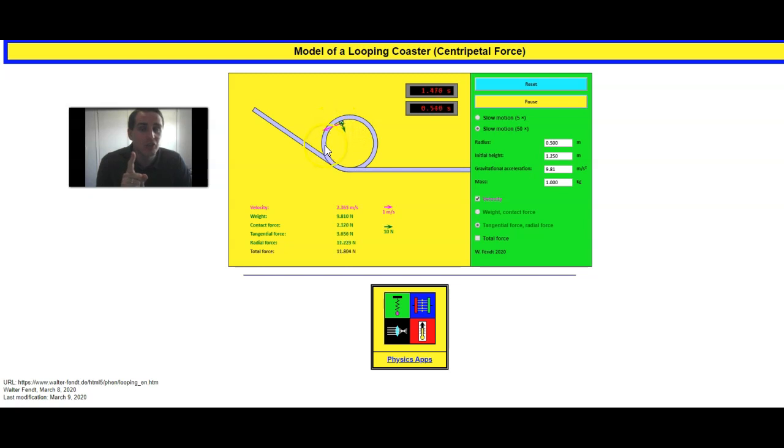It's tangent to the circle, and then notice that the object will start to gain velocity. It'll go faster as it goes down the other side of the loop. Gravity is doing positive work, and the object will proceed out of the loop. Okay? And then, of course, if we go even higher heights, we should be able to just get the object through the loop at a faster velocity than the minimum.